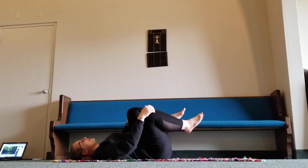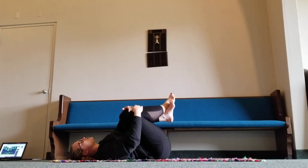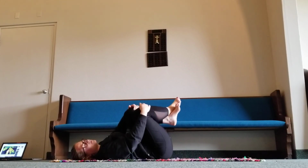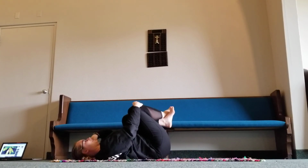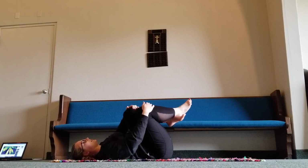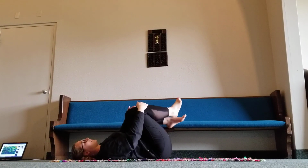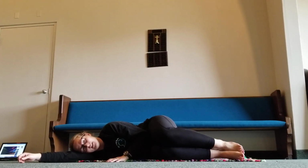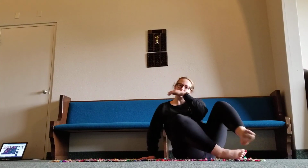Good, and relax, gently rolling back onto our back, bringing our knees up to our chest, and you can gently roll from side to side, allowing yourselves a little spinal massage here. And when you're ready, gently rolling over onto one side, allowing ourselves to feel comforted in the fetal position. Good, and gently pushing up into a seated pose.